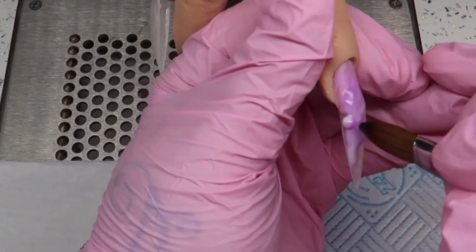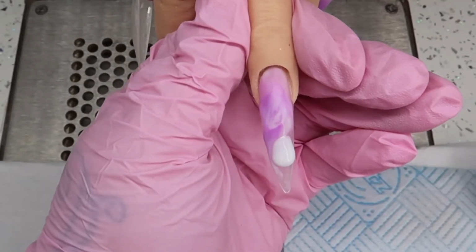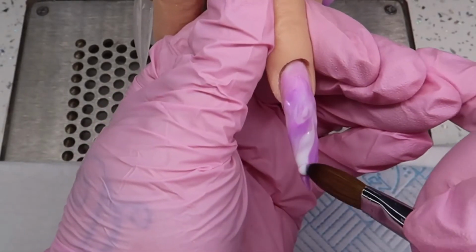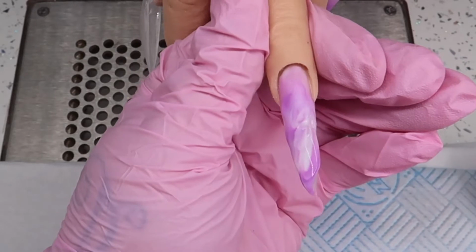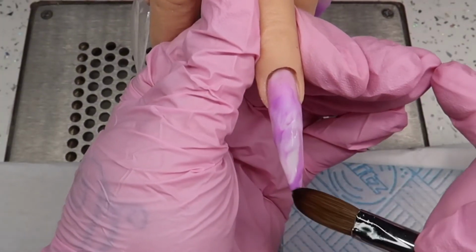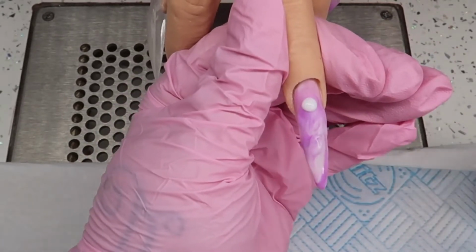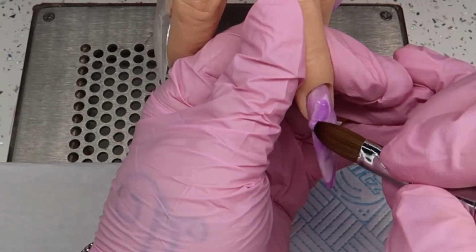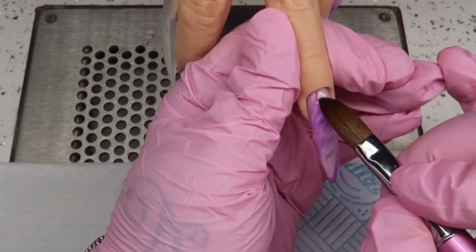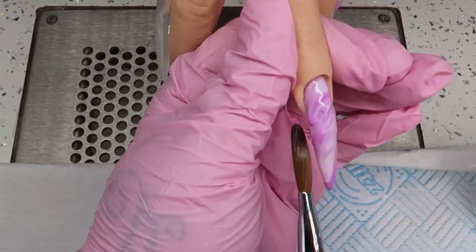The art of a good marble, they tell me, is just wet beads and not swirling them together too much, otherwise you'll create a mush. Now that bead was a bit too wet, I will admit. Any parts that you're not happy with, like this part, I'm just going back in and adding a few more little bits.